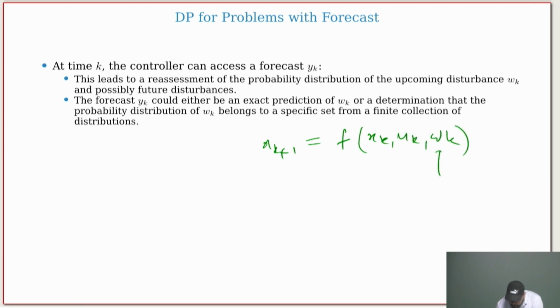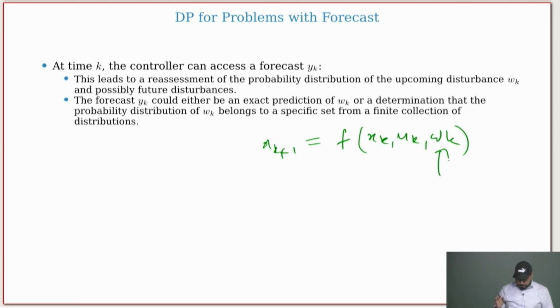wk. Wk are the disturbances, so basically they are random variables, but the problem is that we don't know wk belongs to which probability distribution, right? So it may come from normal distributions, it can come from Bernoulli, binomial, geometric, and it may come from distributions that are not even the classical ones that we know, right? So those are the popular distributions that we know, but it may happen that wk may not follow any of the existing ones that we know.